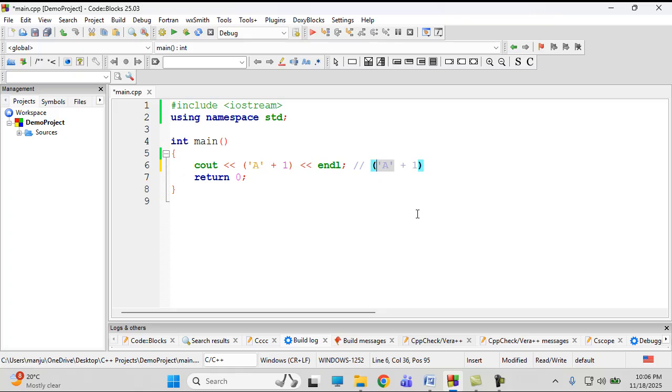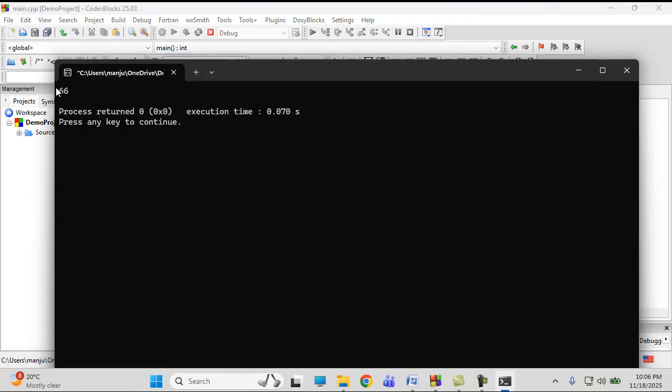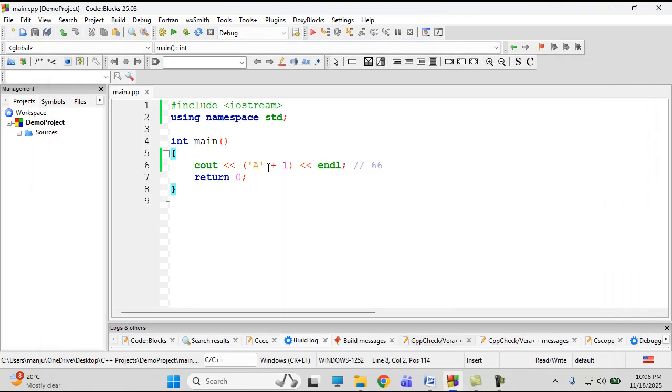The integer value of character 'a' is 65, guys. 65 plus 1 will give 66 as the output. If I say build and run, you see we got 66. Here who is converting the character into an integer? The C++ compiler. Implicitly it is converting the character into an integer, so it is called implicit typecasting, guys.